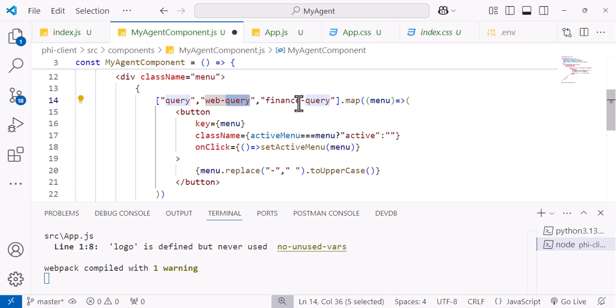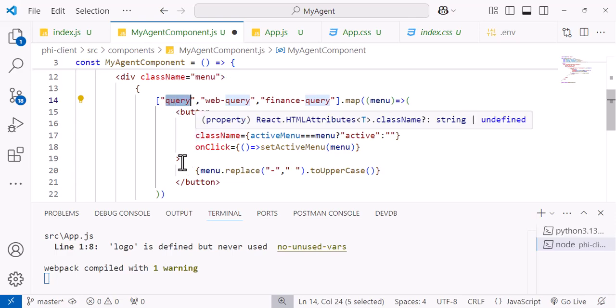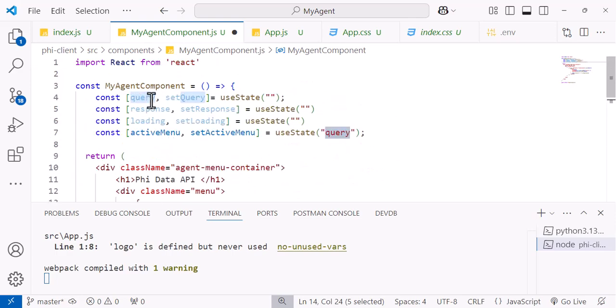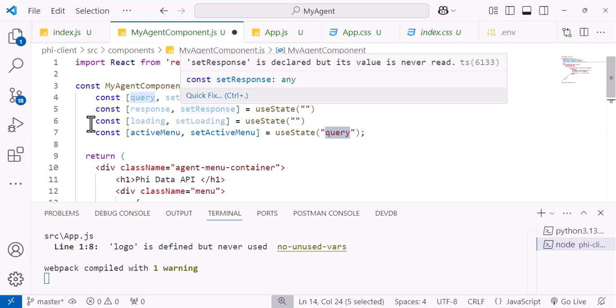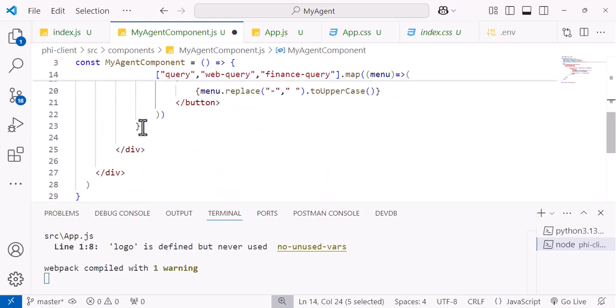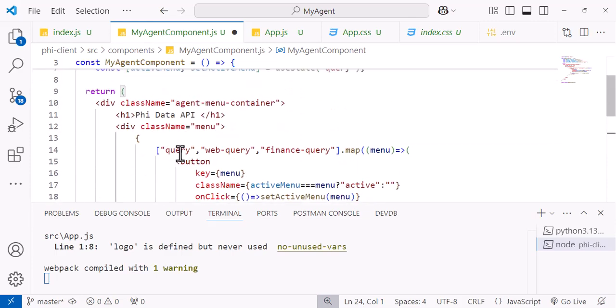So the active menu is just the menus here. It creates 3 queries, one for web query, one for finance query, and the other is for both queries, multi-agent orchestration. I will show you how to do that. So after doing that, let's create the text areas.